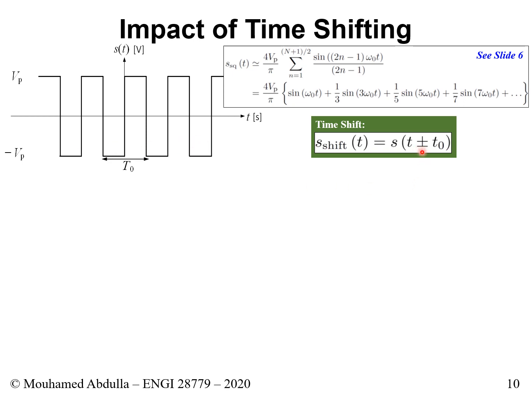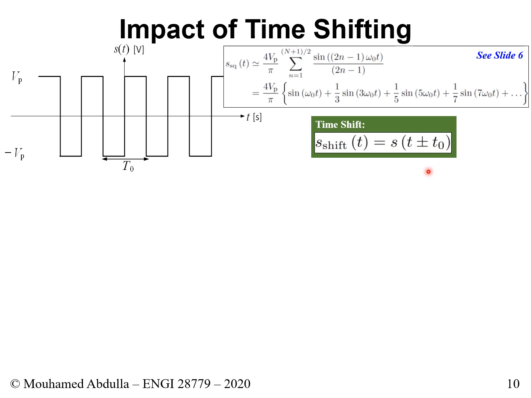Anytime you see a plus, t plus t naught, it means the signal is shifted backward. It's shifted to the negative side of the t-axis. Okay, so it is kind of counterintuitive, right? So s of t plus t naught, the signal will be shifted to the left toward the negative side of the t-axis. s of t minus t naught, the signal will be shifted to the right by a value of t naught. Okay. By the way, these are not the same thing. This is big T naught. This is just some generic small t naught. They're not necessarily the same.